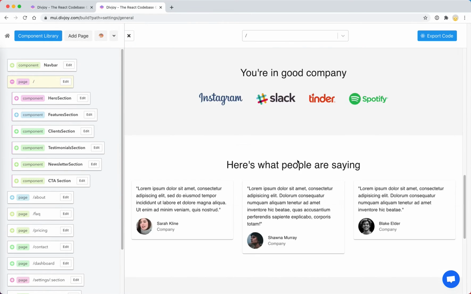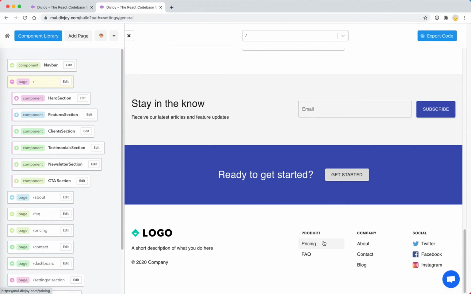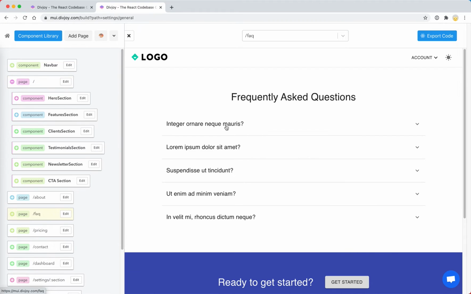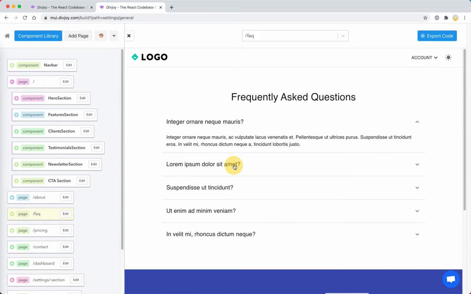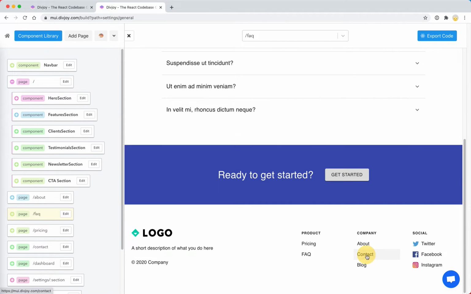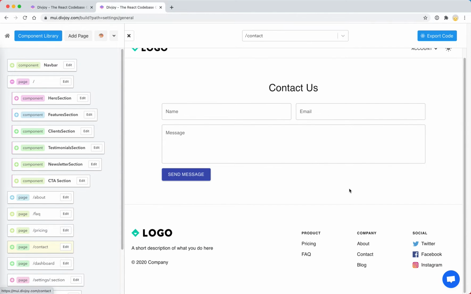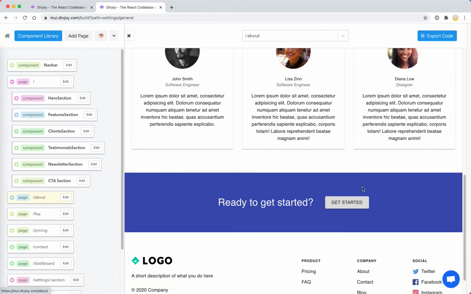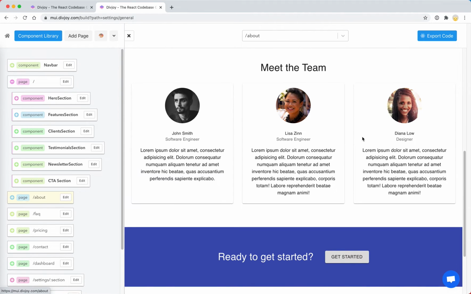And then what else? We have a lot of the common static pages you'd want on your site. So FAQ, contact page with forms, an about page with some stats and showing off my team here. So instead of building all this stuff, which honestly can end up taking up weeks of your time, you get to move right to building your actual product's core features.